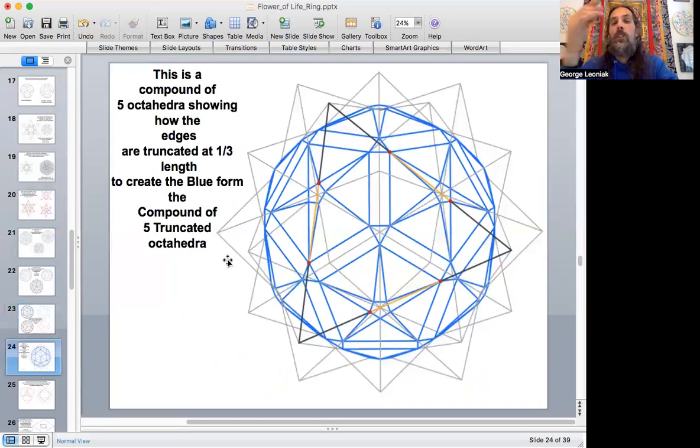But I want to show the truncated octahedron, remember, is an octahedron, but five of them. And when you compound five octahedra, what you get is the icosahedron. Now, that's a compound of five regular octahedra, which have eight faces. You rotate those around once again in icosahedral symmetry. The vertices all rearrange to create pentagons and decagons and things like that.